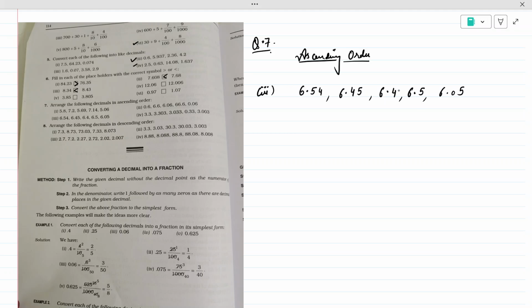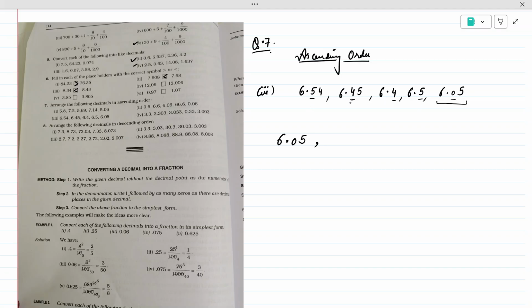So that means we have to move to the next rule of comparison, where we have to compare the number at 10th place. So here we have 5, here we have 4, here also we have 4, then we have 5, and then we have 0. So when we compare all this, the smallest number is 0. So the smallest number I am writing here is 6.05. Why? Because when we compare all the numbers at 10th place, 0 is the smallest. So this number is being picked. Now let us move to the other bigger numbers.